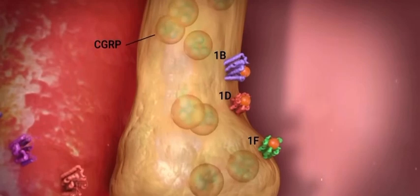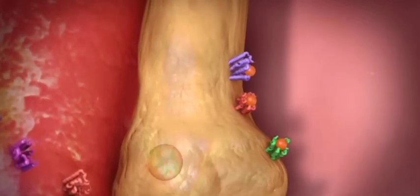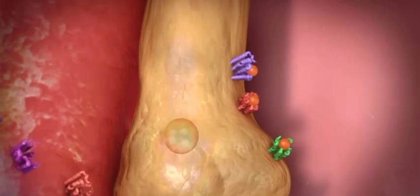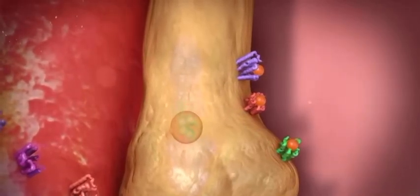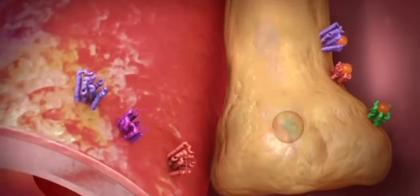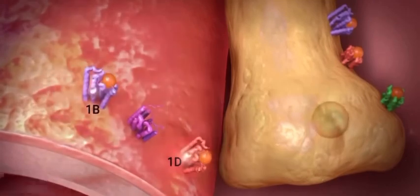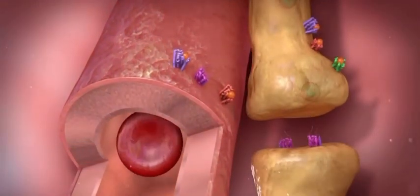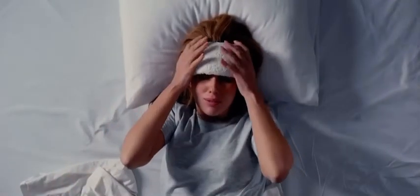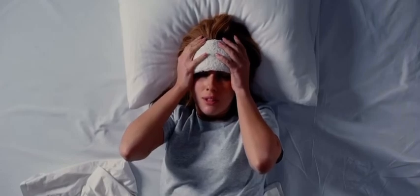During a migraine attack, serotonin attaches to receptors 1B, 1D, and 1F on trigeminal nerves, which, in turn, instructs the nerves to block the production of CGRP. With less CGRP, there is less pain and inflammation in the meninges and the rest of the brain. Serotonin also calms a migraine headache by activating receptors 1B and 1D on blood vessels that prevent their painful swelling. The goal of migraine medications is to stop the migraine attack by interrupting the chemical processes causing it.